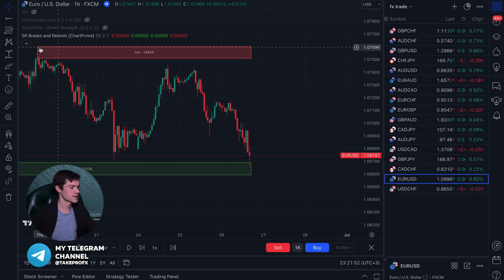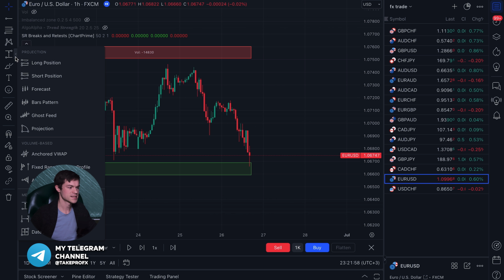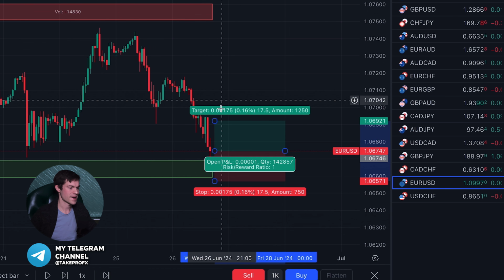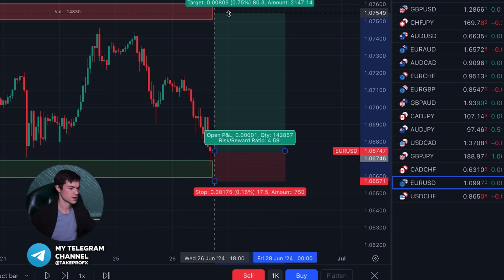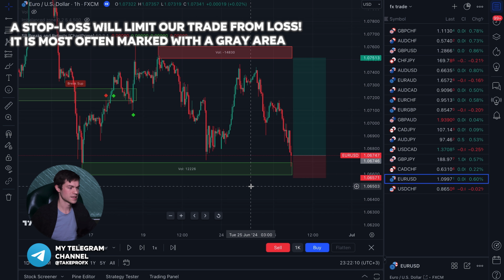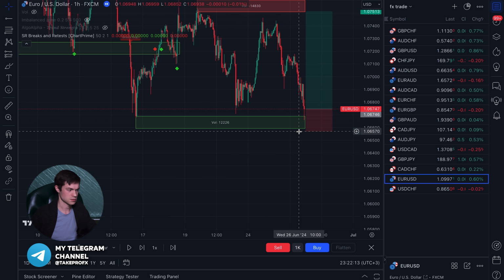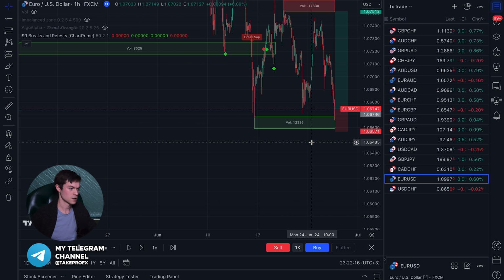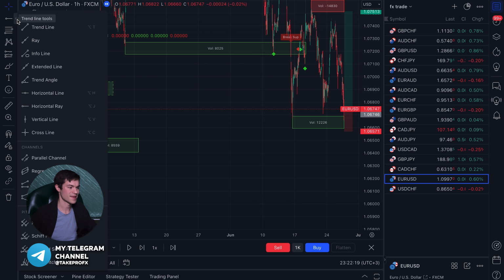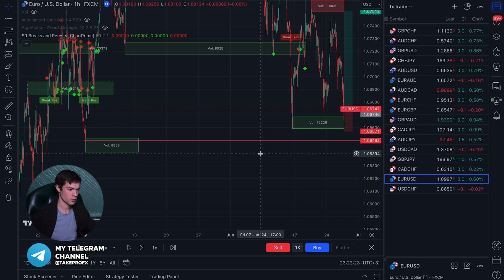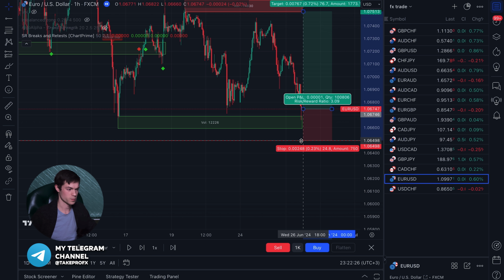Basically right now we can think about entering into a position. So let's take the long position tool. Here we have an entry point, potential profit is touching the resistance level, and a stop loss, a trade which limits our loss. If the market does go the wrong way, we can set a stop loss position at this level. Here we have the last minimum value. Let's extend the stop loss to here.